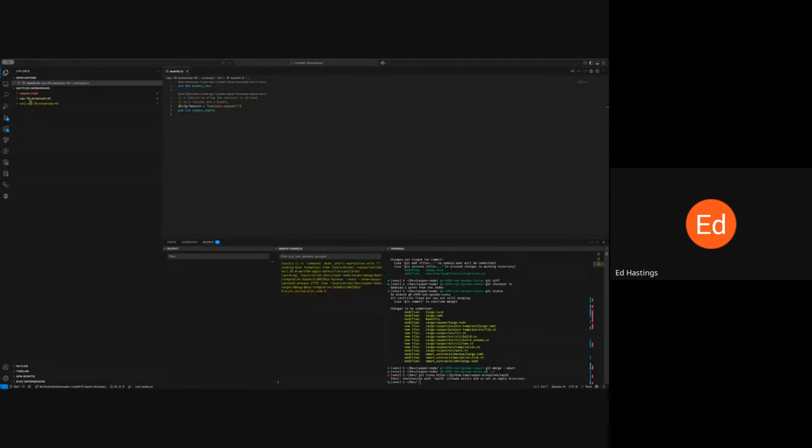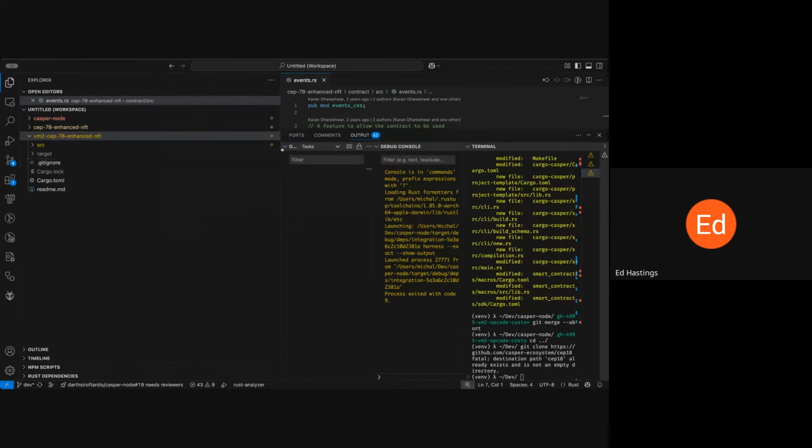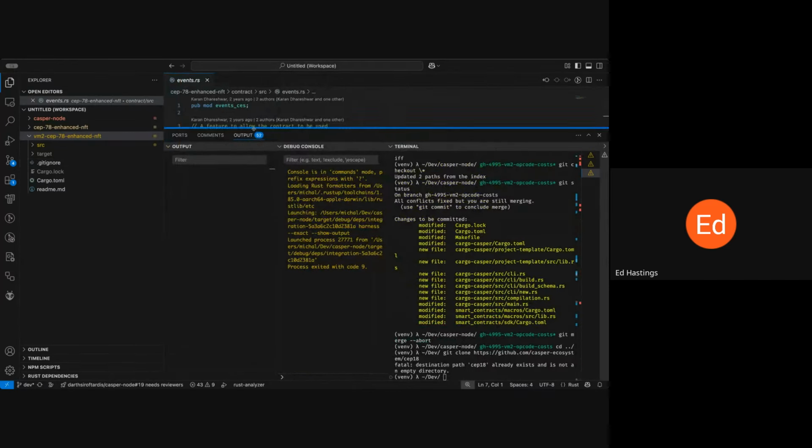So basically with the releases we're putting out on a 2.x, the new VM is an available piece of machinery, and then on testnet, mainnet, etc., it's turned off. But in a test network, you can turn it on, and then you can experiment, write your own contracts, also give feedback.